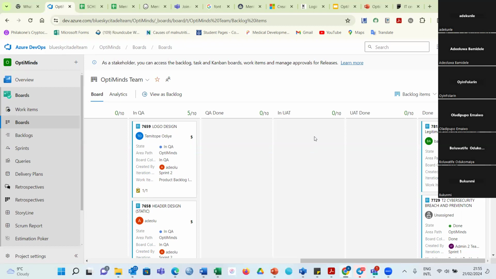From that movement, things can change, things can get broken. The QAs have done their tests, because before you move anything from the dev environment to the UAT environment, sometimes QAs have an environment as well. So before you move from dev to UAT, the QAs must have done their testing and ensured that everything is fine. But then it gets to the UAT environment and something is broken. It's not the fault of the QA, not because they didn't do their test. And that's why you need the final eye.